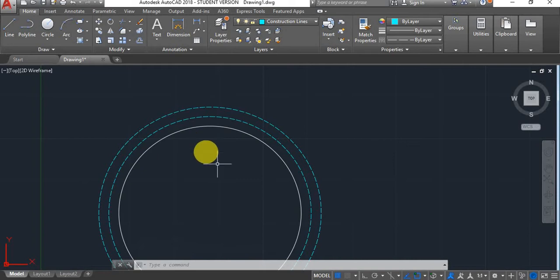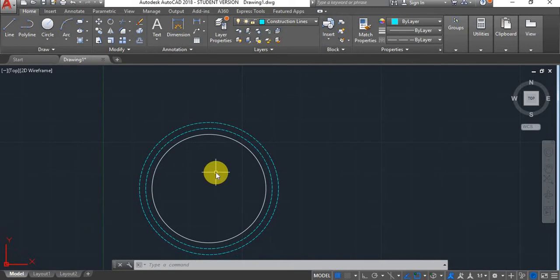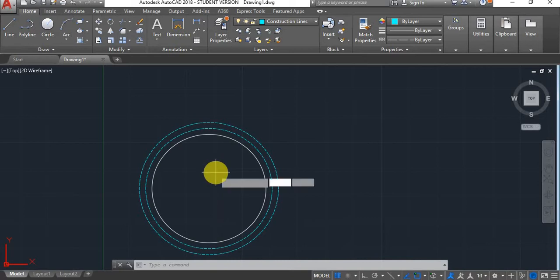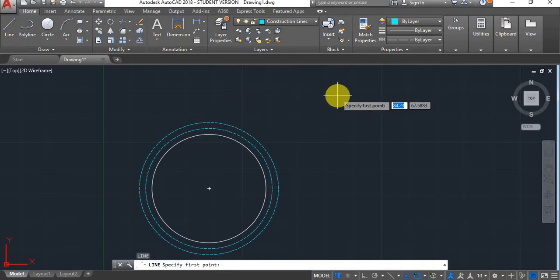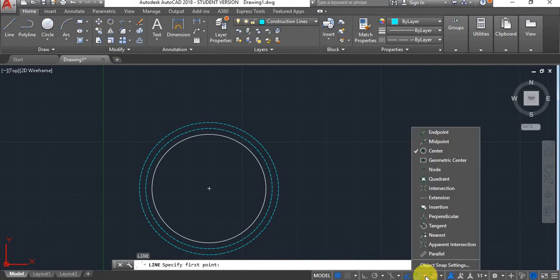So now I'm going to draw a line. I will draw my line from the top quadrant.